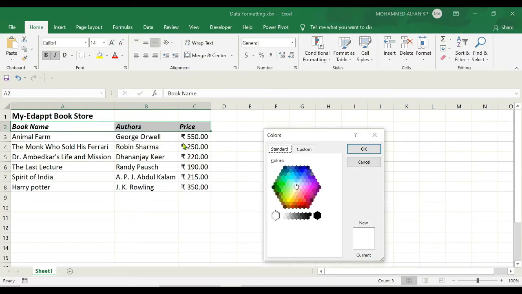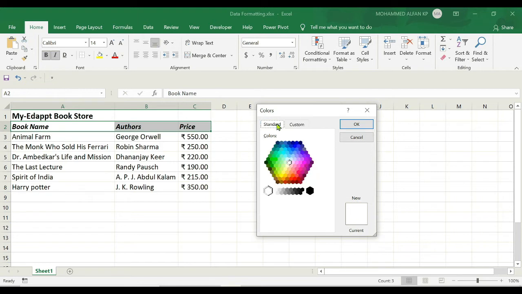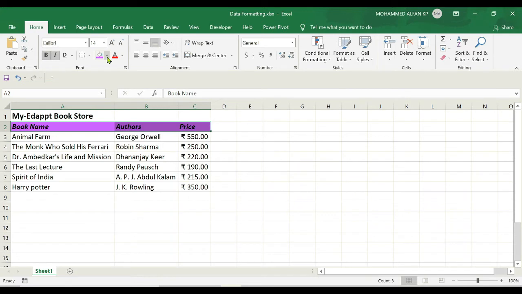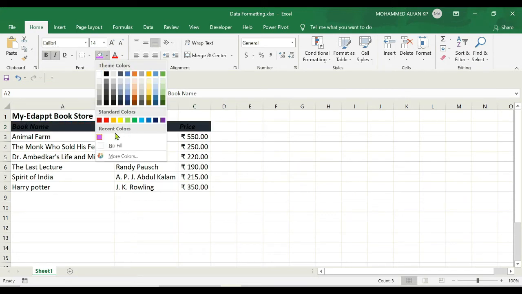For example, if I click on this, you can see the standard and custom tabs, right? If you move the cursor over here, you can see any number of combinations. In case I select a particular color, for example this color, as soon as I click OK and click here again, you can see that a new section called recent colors has been added. Under that, the same color has appeared, right? And as I said, when I hover my mouse over any of these colors, you can see the preview on the selected cells.